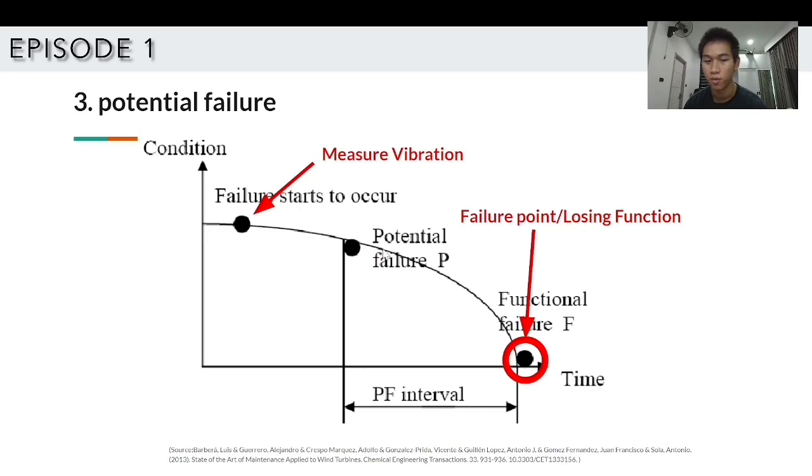And then just another fact: whenever machinery generates a sound or there's something broken inside, it takes a few minutes before you realize, and by then it has already reached the failure point. The main idea is we try to do everything we can at this point first, before it goes to this point. Another fact, I'm going to give some examples of the impacts. If the machinery has already lost its function, it could impact humans, such as through accidents, or the environment also. So that's why vibration analysis is important.